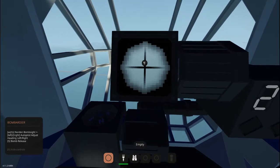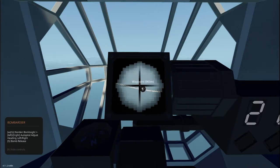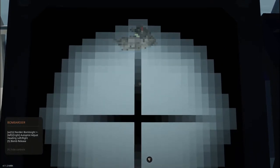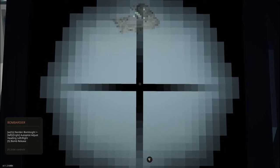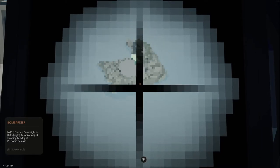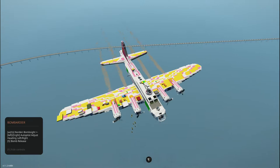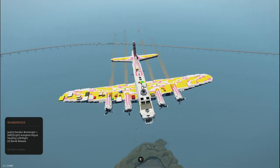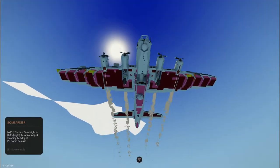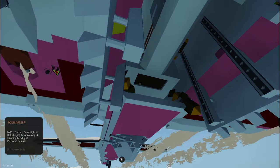That's looking good. This is using - I think it's by Lucas - a physics bomb predictor, which predicts where your bombs are going to land based on the speed and altitude. We're going to get ready to hit number five. There we go, it's lined up. Dropping. I don't have explosions on because you have to load it a different way. The bombs got a little stuck inside - looks like they fell off. Oh well, so we dropped the bombs.